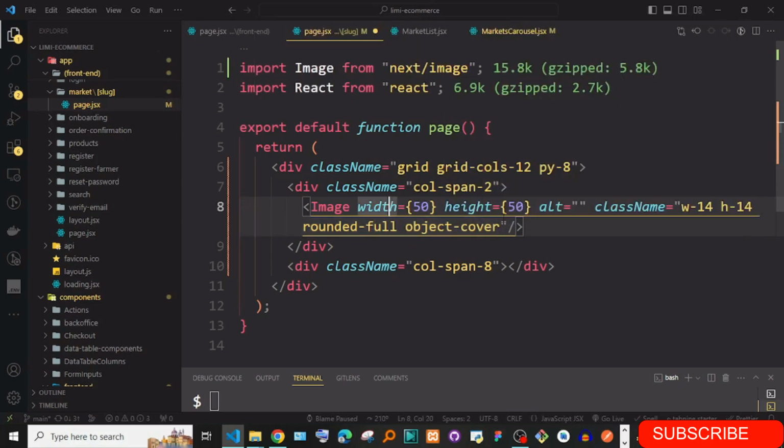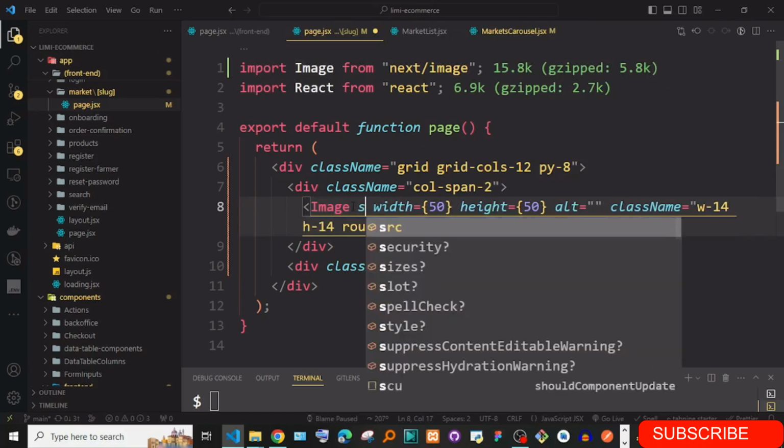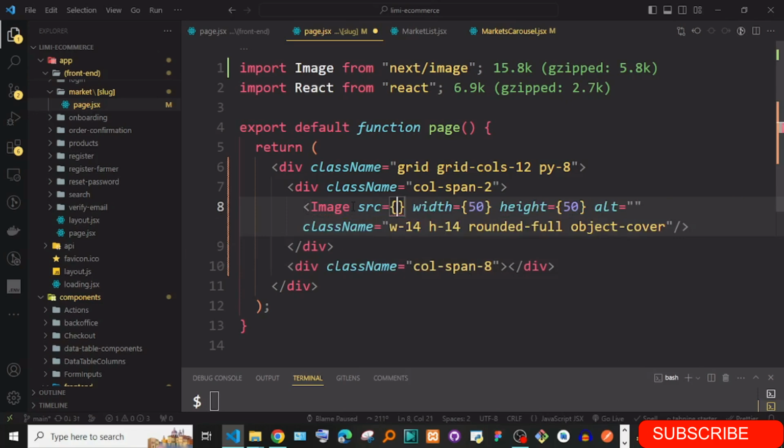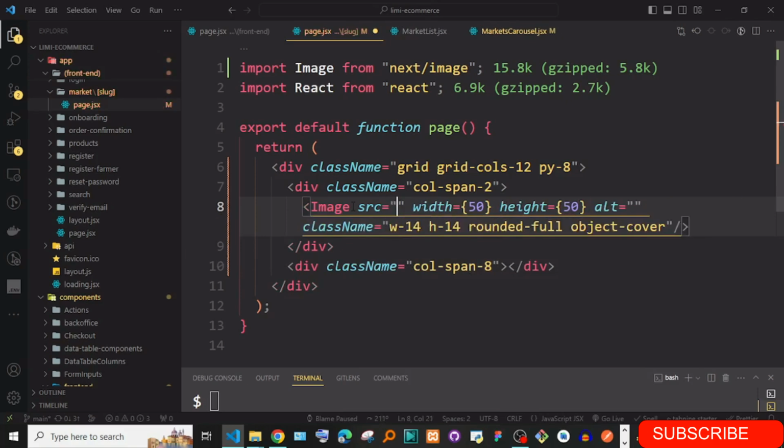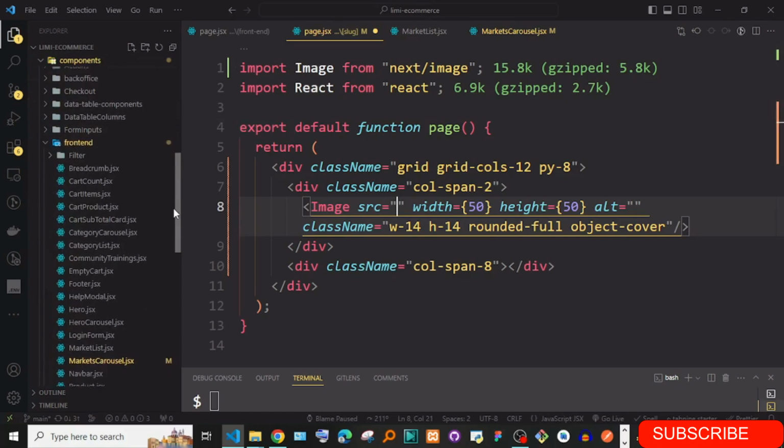And of course, not forgetting the source. I wish I could use any image here.